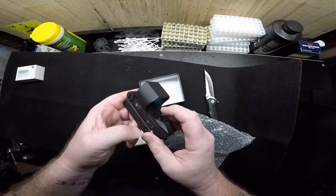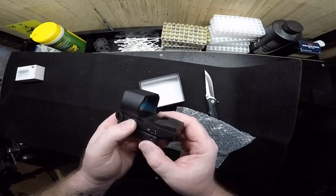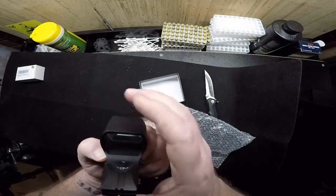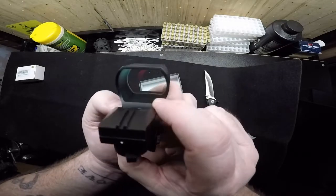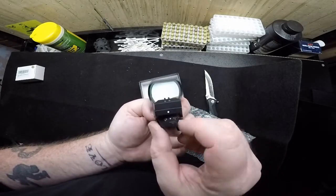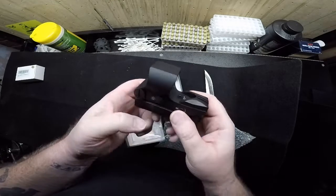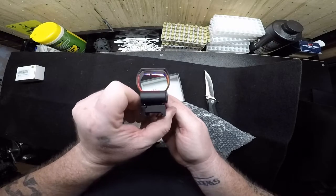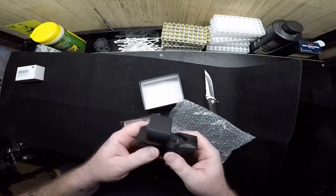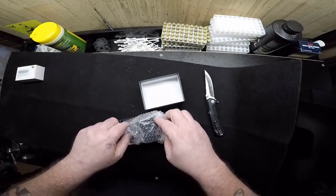So there's our yardage and windage adjustments. Let's see if it's got batteries in it already, and how you put the batteries in. I wonder if y'all can see that little red dot in there. Looks like it's red only. We've got four different reticles. But I don't want to show you too much because this is an upcoming review. Pretty nice. Just hold the button down to turn it on, hold the button down to turn it off. Alright, package it back up so I can do the unboxing.